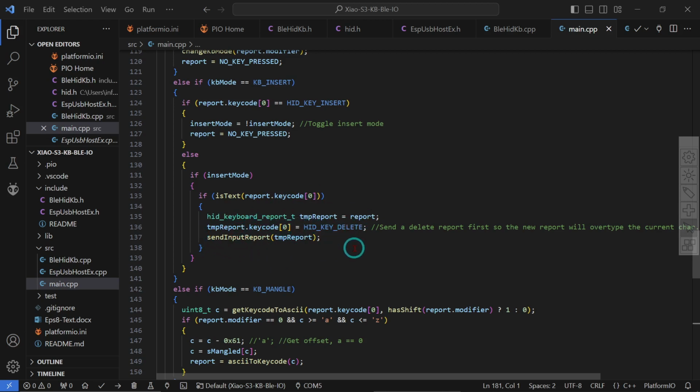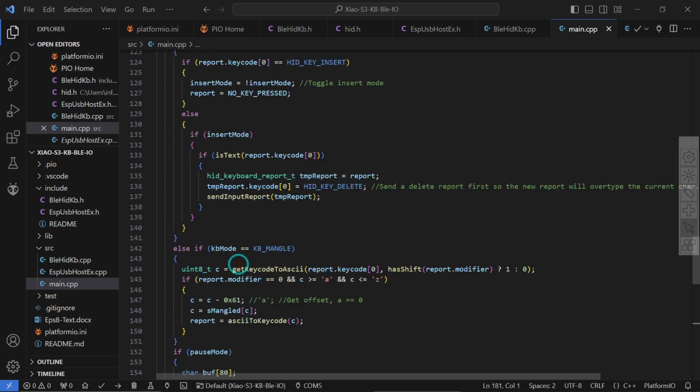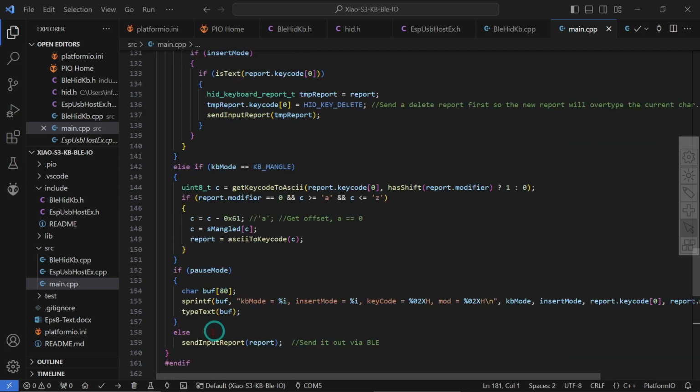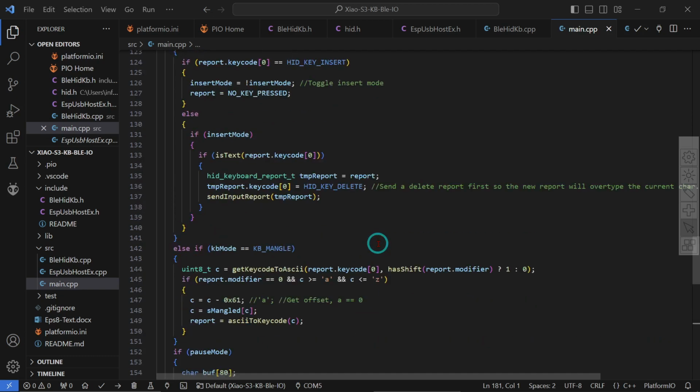So wherever the cursor is, it is going to delete the character under the cursor. And then we send the actual real report, which is done over here. So that simulates overtype mode.